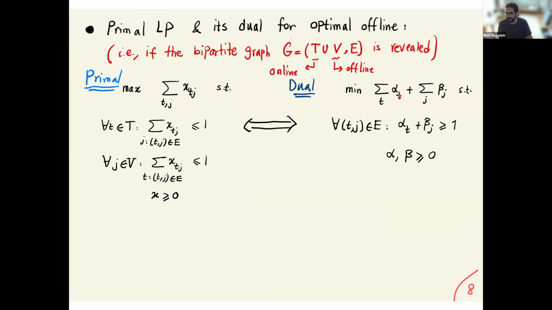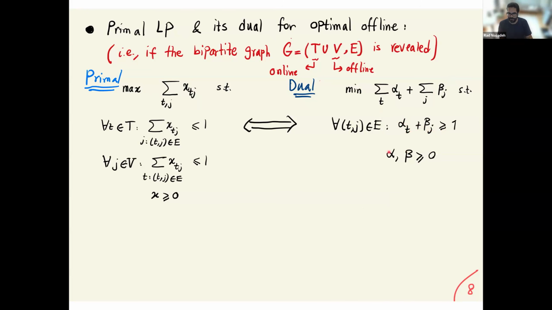So you have now variables alpha t corresponding to each online node constraint and beta j corresponding to each offline node constraint. And you're minimizing the summation of alpha t's plus the summation of beta j's subject to a covering constraint. This time for every edge in the graph that is unknown to the online algorithm, you try to cover the edge by making sure that the summation of alpha t plus beta j is at least 1.